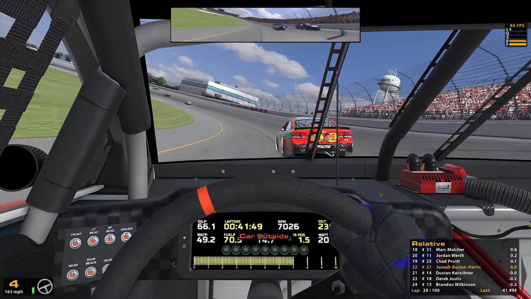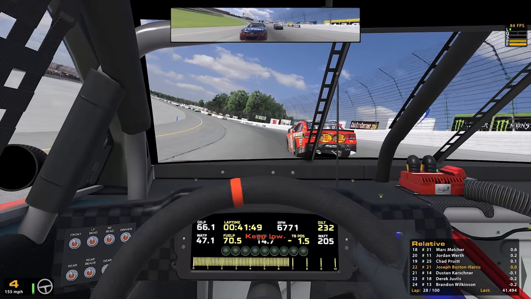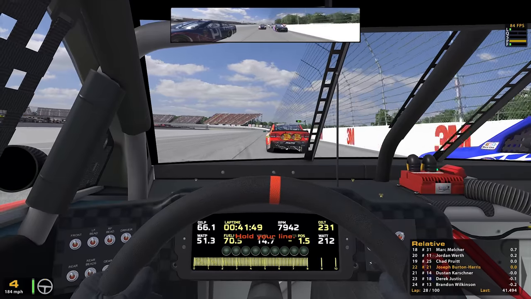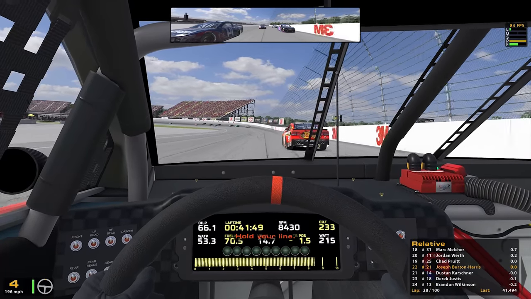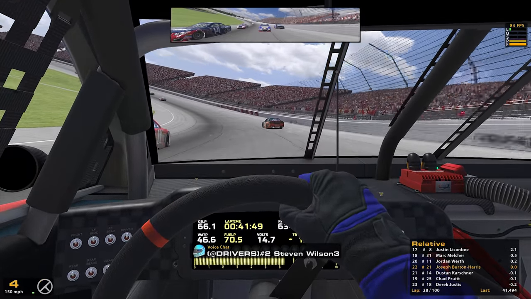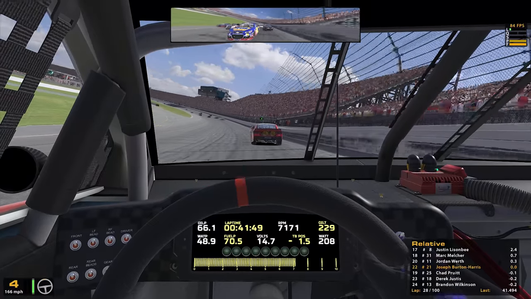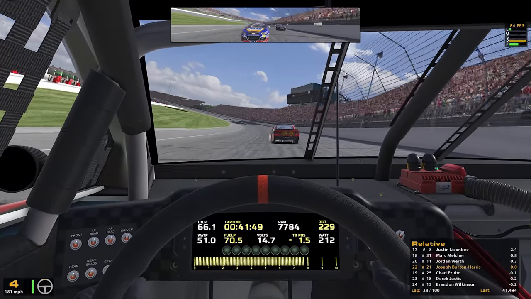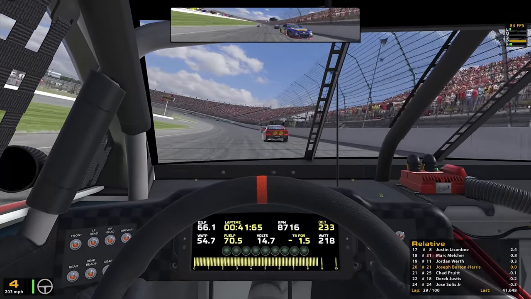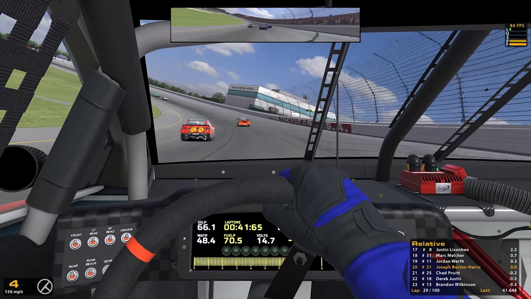Car outside. Yep. Stay low. There's a car on the high side. Keep low. You're in the middle. Three wide. Hold your line. Car outside. Two wide. Clear outside. I'm gonna go left. 33. You're in the top 20. Drive around all these people who are driving way wide.